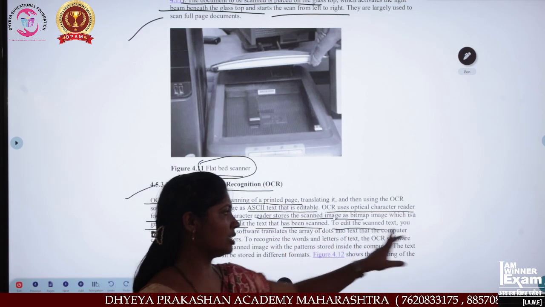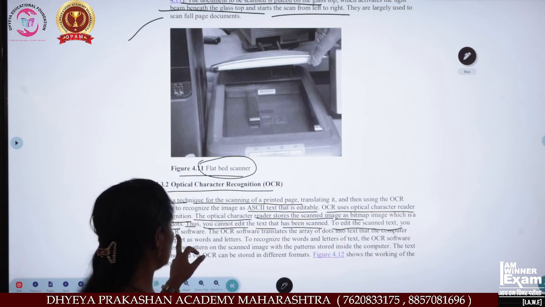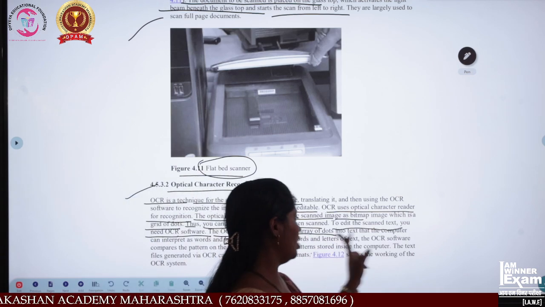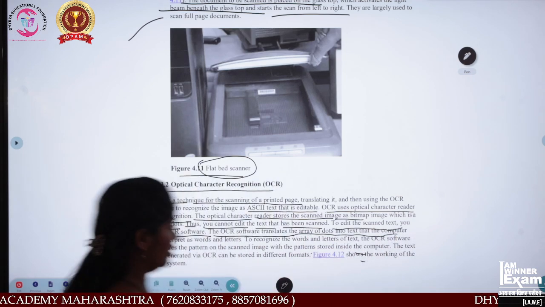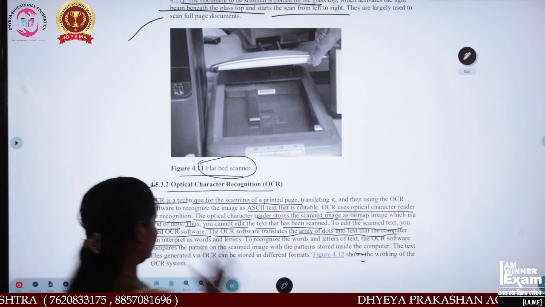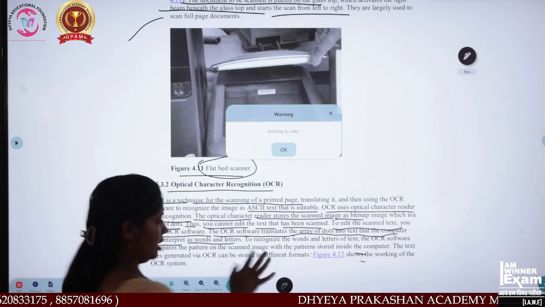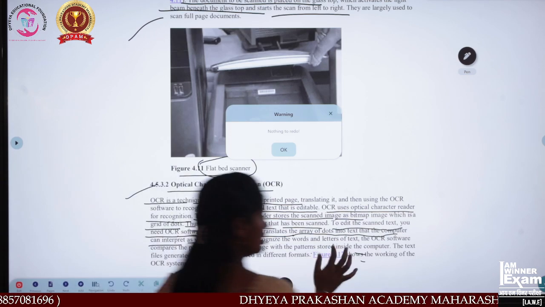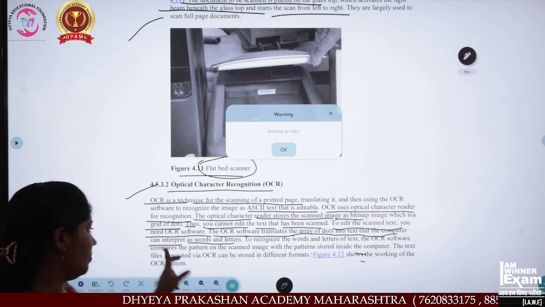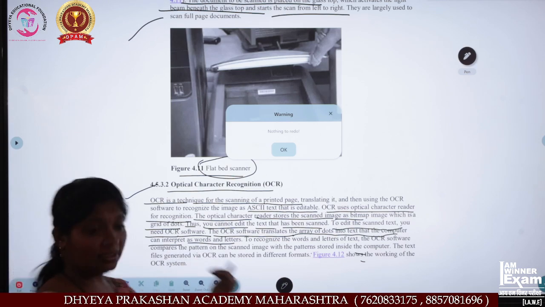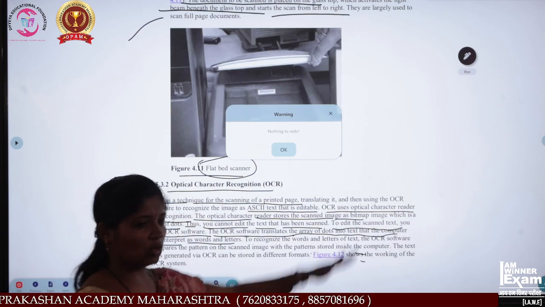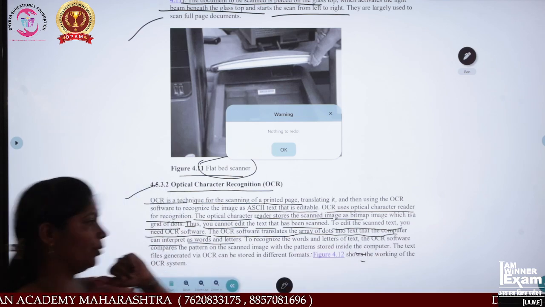To edit the scanned text, you need OCR software, which translates the array of dots into text that the computer can interpret as words and letters. To recognize the words and letters, the OCR software compares the pattern in the scanned image with the patterns stored inside the computer.